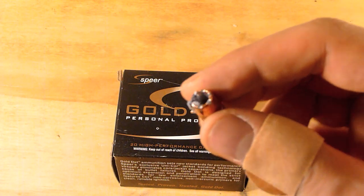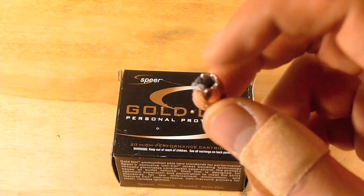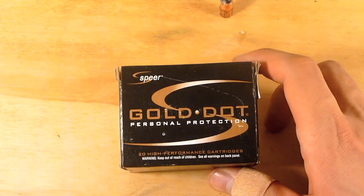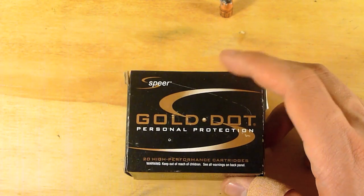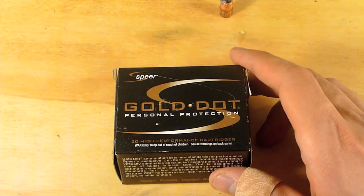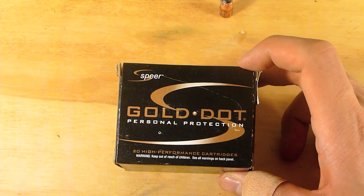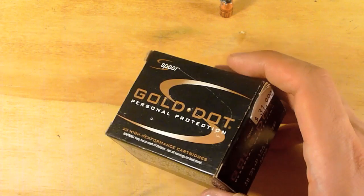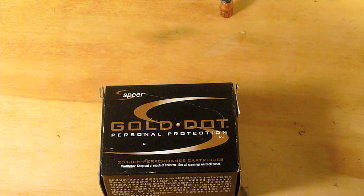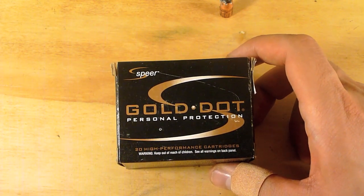Here you can see the bullet exactly as it came out of the water jug — you can still see a large chunk of denim on it. I believe the hollow point cavity was clogged with denim, leading it not to expand. I had higher hopes for Speer's Gold Dot in 38 Special Plus P. It was running a little slow out of the chronograph compared to other Plus P rounds. Gold Dot is considered the pinnacle in defensive ammunition, and they do make a short barrel version I haven't tested yet. But the regular Gold Dot would probably perform better out of a four-inch or even three-inch barrel. If you're shooting a small snub nose like the 642, 442, or LCR, this round just doesn't cut it — no expansion and velocity seemed low.